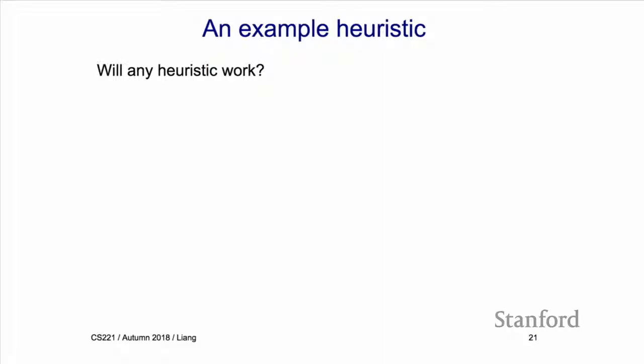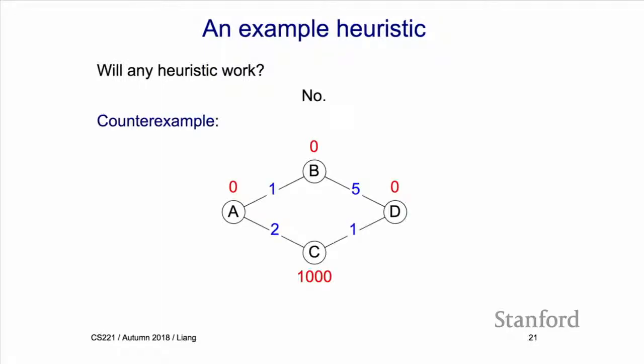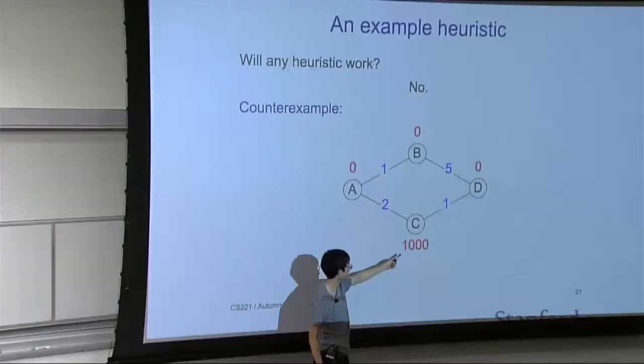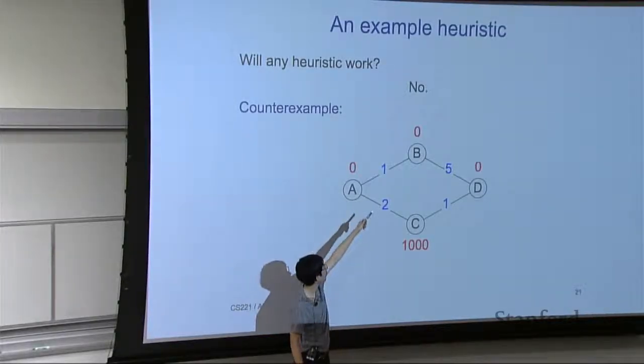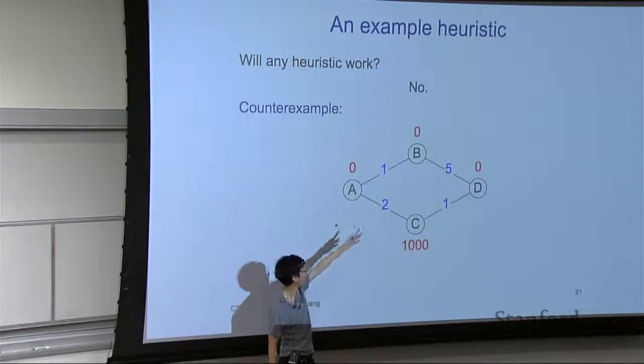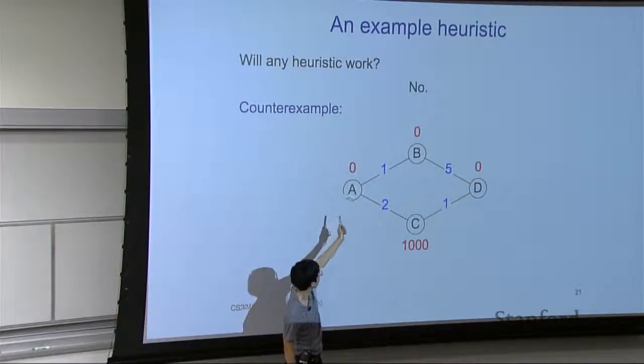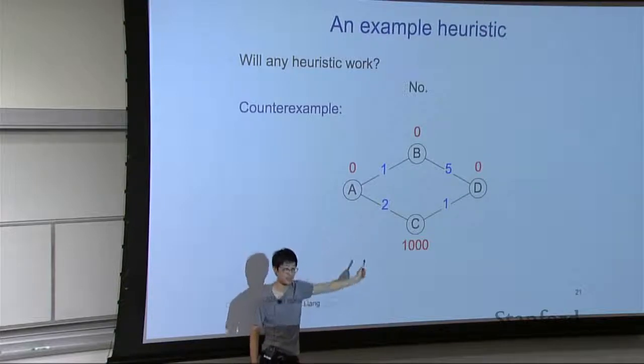OK, so will any heuristic work? If we just come up with any heuristic, will we get a more efficient, better search algorithm? And the answer is no. So suppose that we have some h of s that is completely lying to us about how much cost is left to go. Here, it says, after you've taken this step right here, oh man, there's so much more cost, just don't even bother. And then on the top, it's saying, oh, everything's free, just go ahead. That will cause the search algorithm to actually explore the top thing first before the bottom.